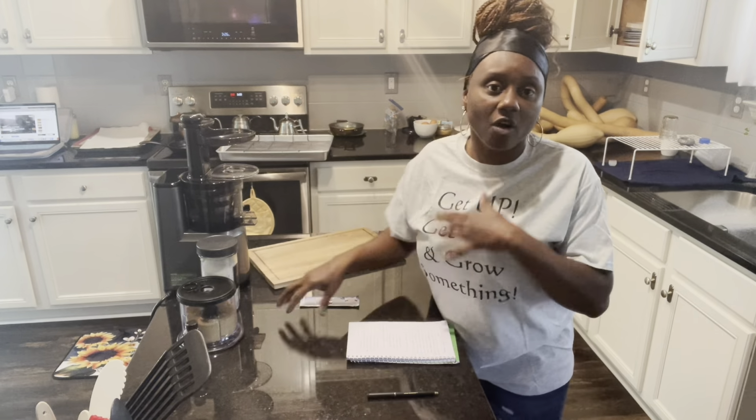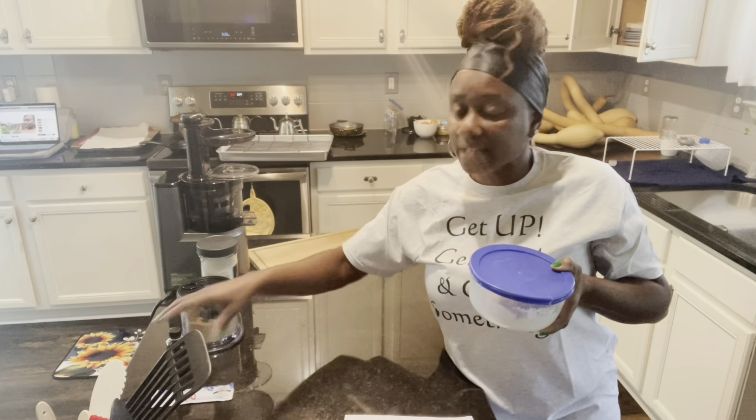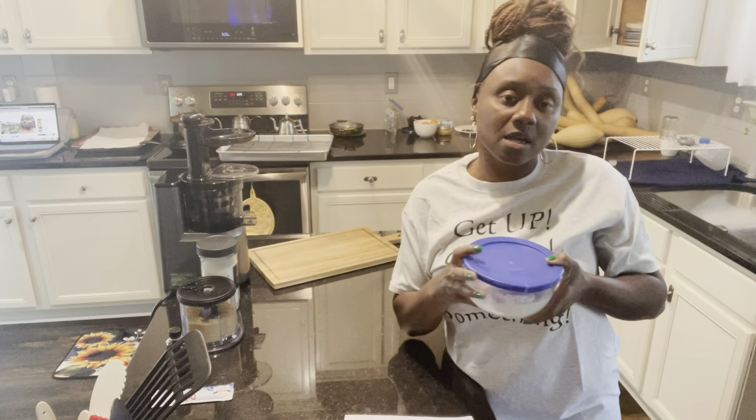But today the only thing that I really did was make the icing that I want to use for the dump cake, as well as for the blueberry crumble cookies. This is a very simple icing using confectioner's sugar, my homemade mazel vanilla that you guys know that you can get from me. All you have to do is send me a message. And I use some almond milk.